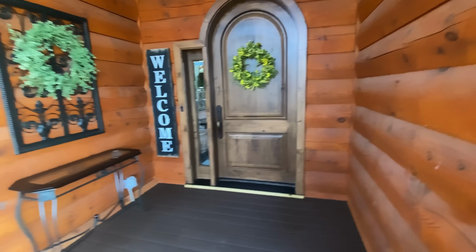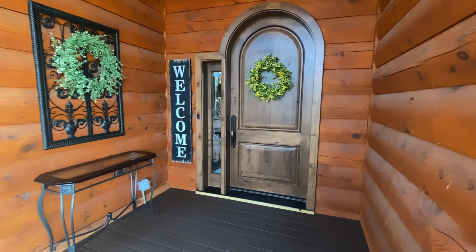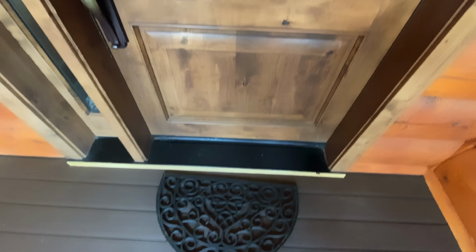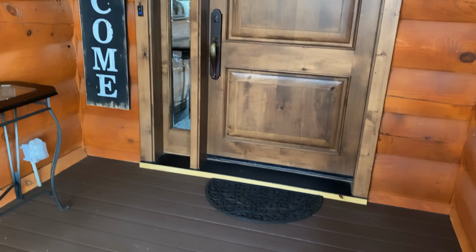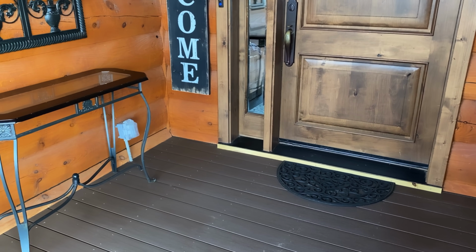Now for right now, I'm just gonna add a simple doormat. Maybe for fall, I'll do something fun. But let me go get that. That will suffice for right now. I think I'm gonna look for something that's bigger in scale and maybe do like a layered look. I don't know. It's okay. It's practical for right now.